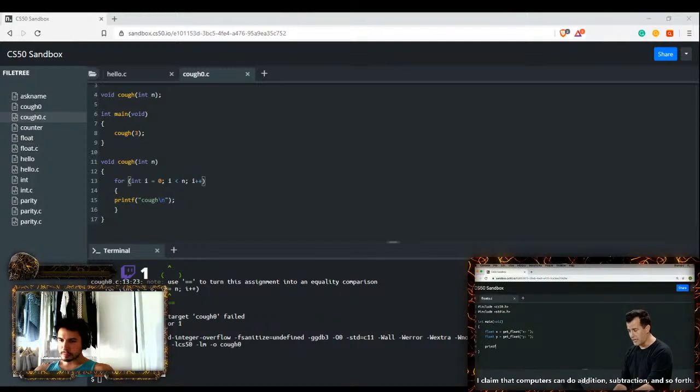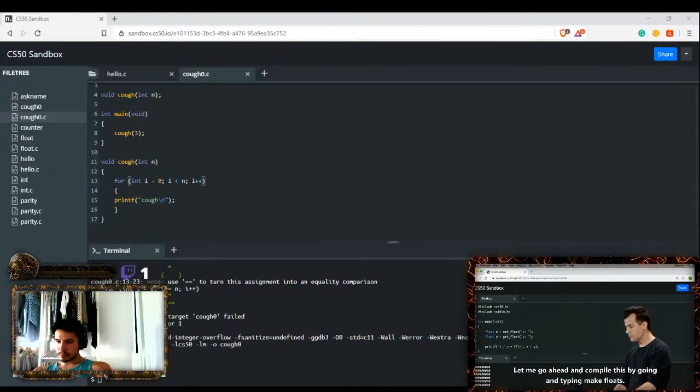Now let's just do some simple division. I claim that computers can do addition, subtraction, and so forth. So let's do that. Let's just tell it that x divided by y is going to equal the following. %f\n, x divided by y, semicolon. So that's just a very simplistic calculator that I've implemented that only supports division. Let me go ahead and compile this by typing make floats. And you'll see that it did compile. So ./floats. X is going to be, say, 1. Y is going to be 10. OK, voila. X divided by y equals 0.10000. That's pretty nice. And recall, if you don't want to see all those zeros, you can just show me one decimal point by adding 0.1, recompile, and then rerun it, and now do 1, 10. OK, so now it's 1/10.